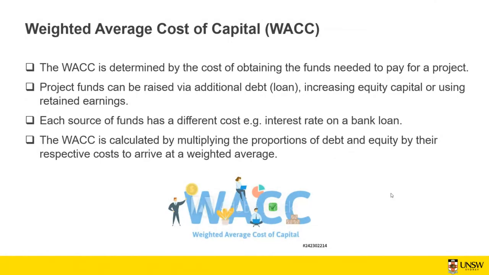But if you get a loan, you need to pay an interest rate, and also if you want capital raising from the public or from an institutional bank, you also need to pay some cost for doing it. So those things, when you want to raise some money for a project, you need to consider in terms of the cost that you're paying for that. Each source of funds has a different cost. For example, interest rates on a bank loan.